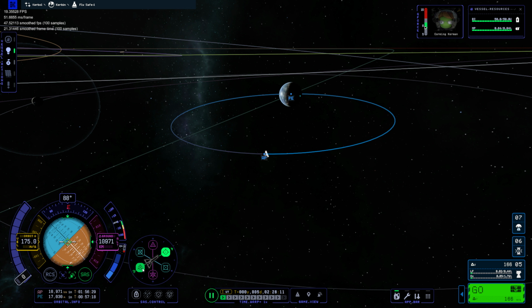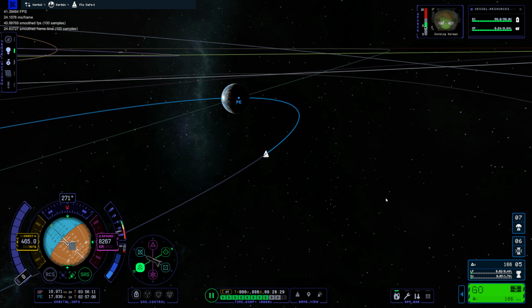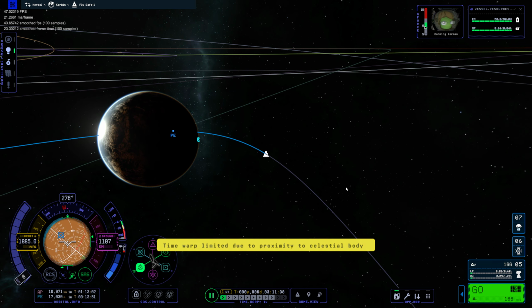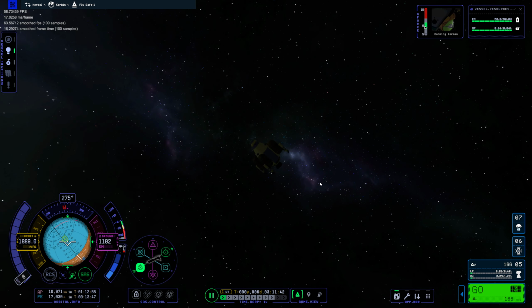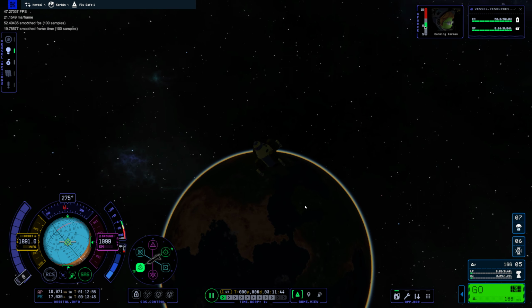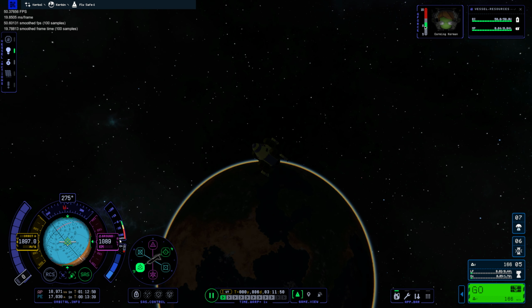First of all, let's point retrograde. And then we will time warp to that point. Go back to the map. Now, while we're waiting on this, we're still way up in space.